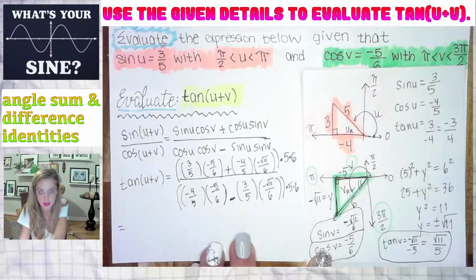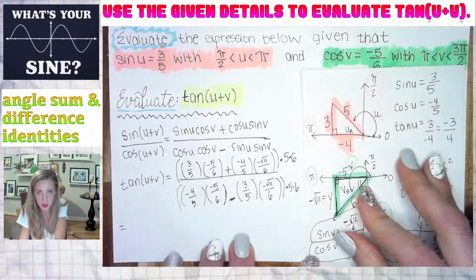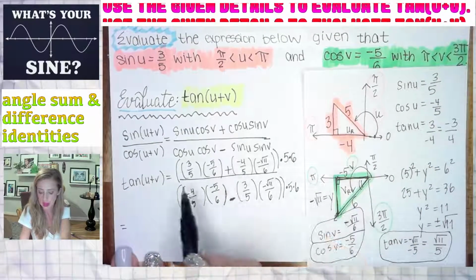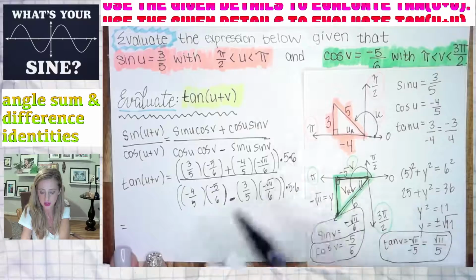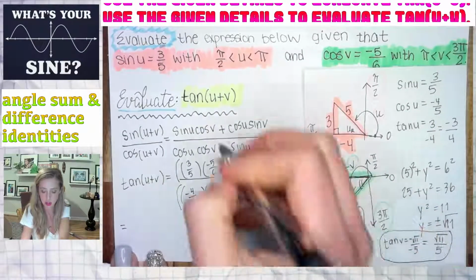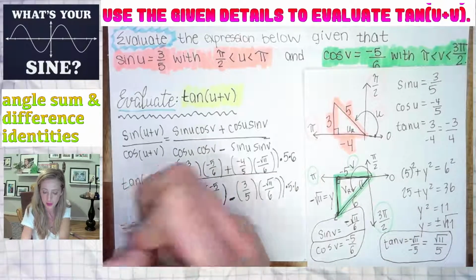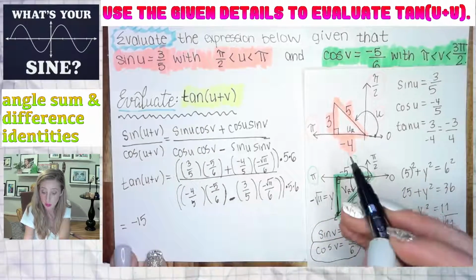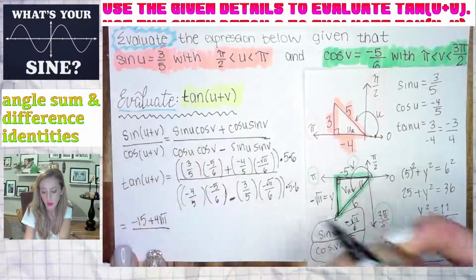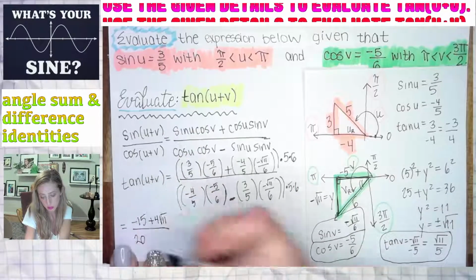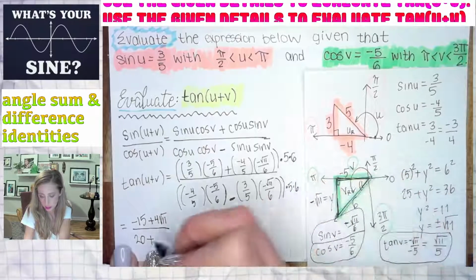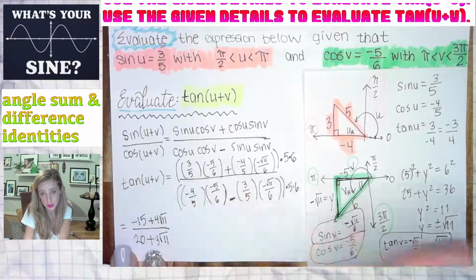Could you write 30? Yes, but if the numbers were 51 and 61 and you don't actually want to multiply them, you write 51 and 61 and just cross them out as you go. So what's going to happen? All the 5s and 6s from these denominators will reduce with this 5 times 6 combo out here, and we're going to be left with negative 15 plus 4 root 11 over 20 minus negative plus 3 root 11.